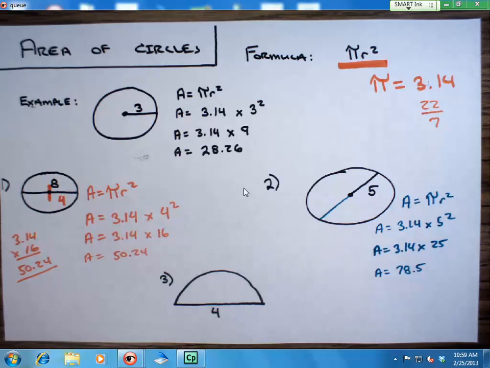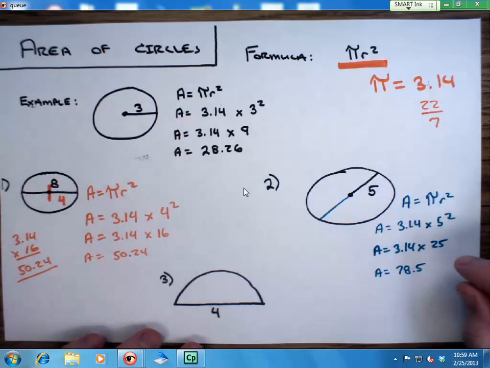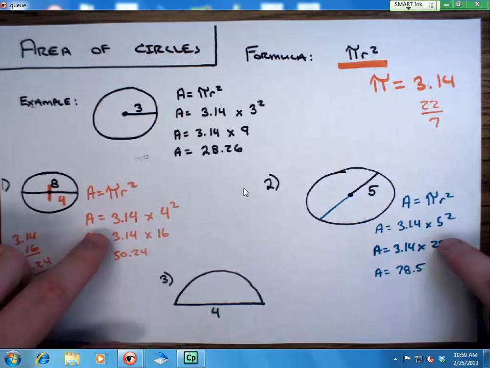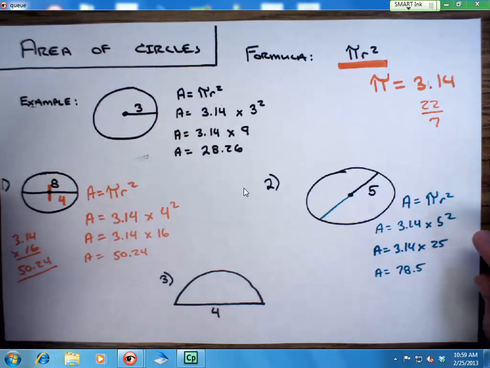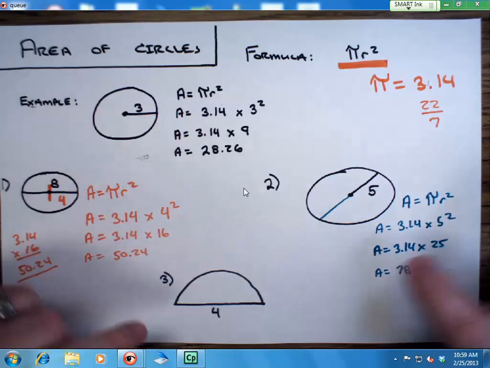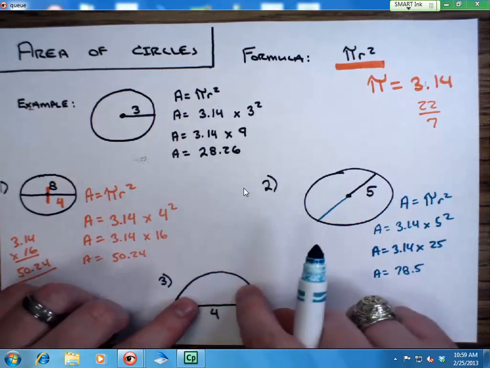Well, we're going to use the same formulas that we're using up here to find the area for these circles, but we're going to have one more step involved on this one right here. Because on number 3, how much of a circle is that? It's a half of a circle, isn't it? So wouldn't it make sense for me to find the area and then divide that by 2, because really I only want the area for half of a circle instead of a whole circle.